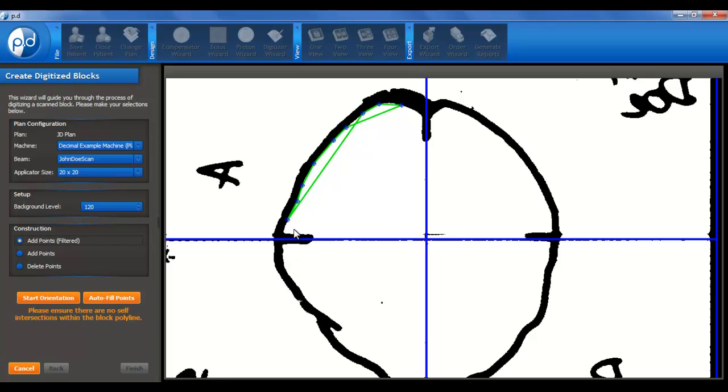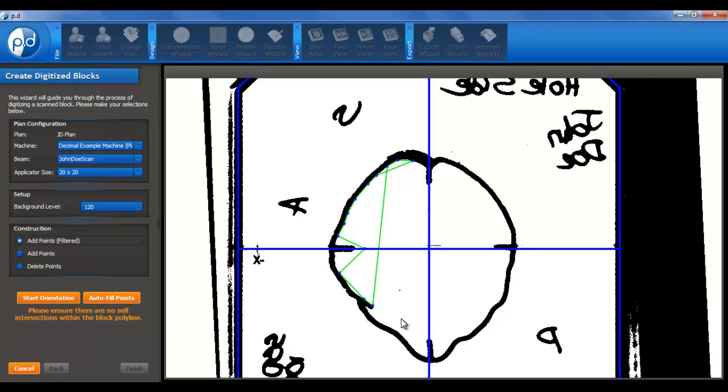But you'll notice if there's extraneous marks on the inside of your contour, like this region, when we click, we might actually get the crosshair. We might get an area that's maybe not quite what we would expect. We get that tip, and that's not really what we want. But usually this add points filtered we can use to kind of just get the general shape for our part.